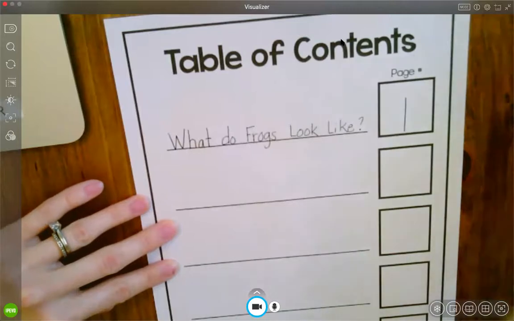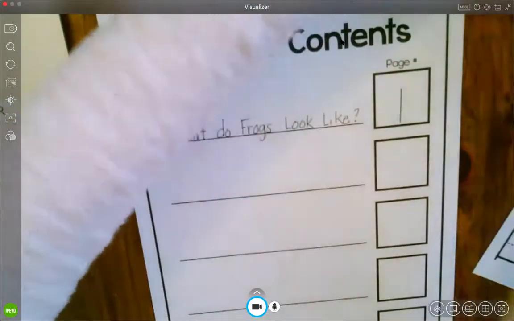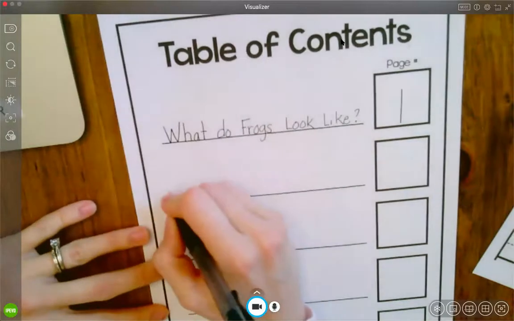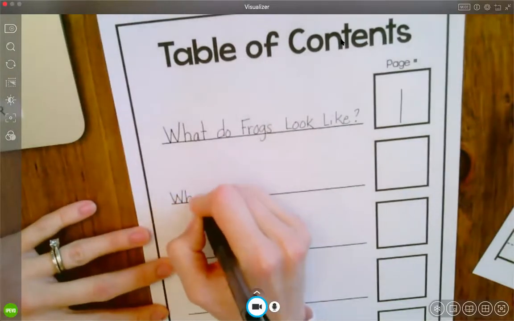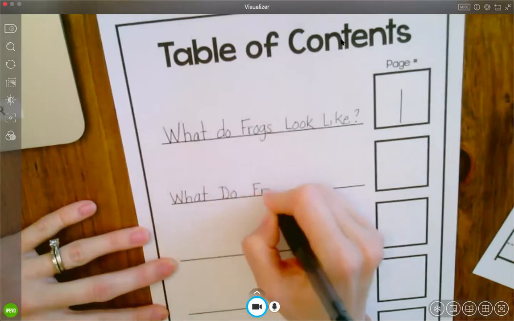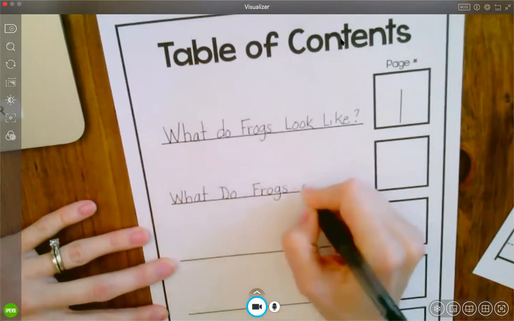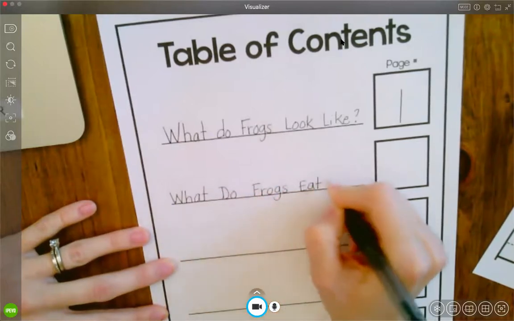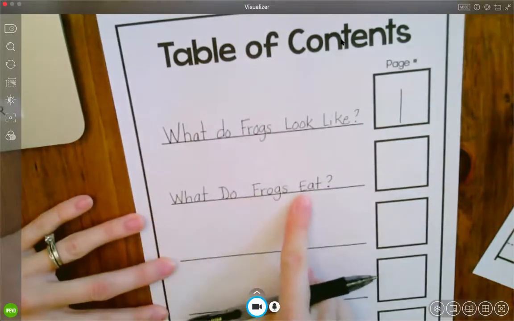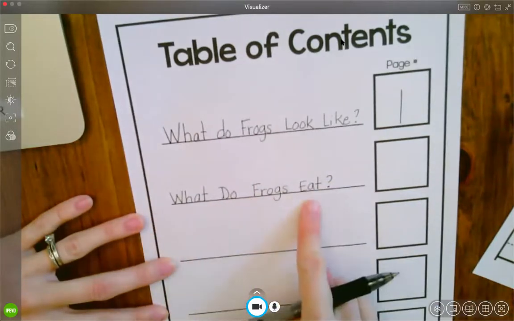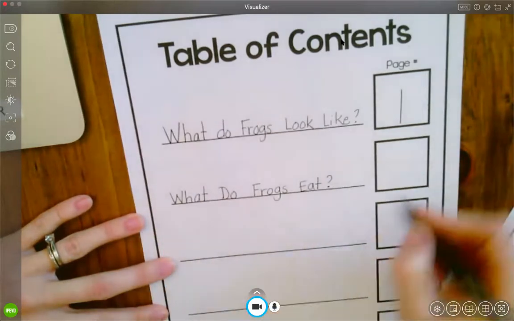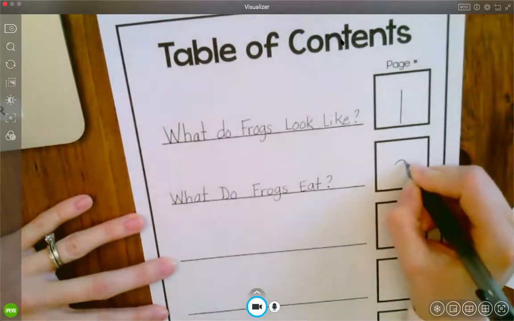The next page is what do frogs eat? So I want to write what do frogs eat? And since these are kind of like titles and headings, if you want to go ahead and use an uppercase letter for each word, that's fine. You can also make just the first one uppercase and the rest lowercase. Now I know that that is on page 2.